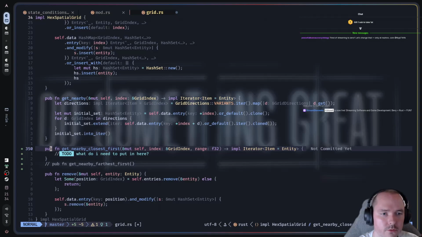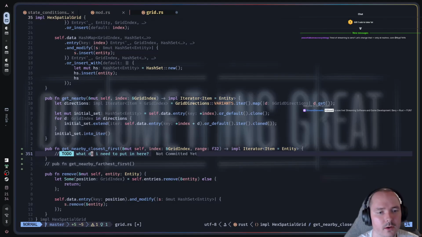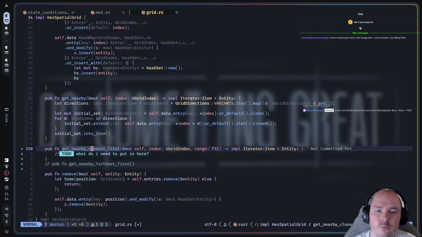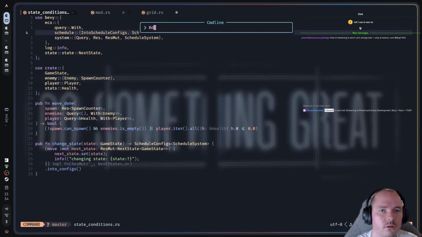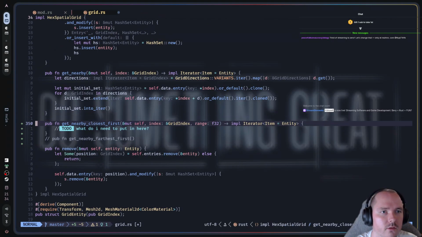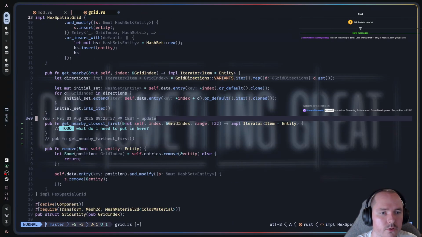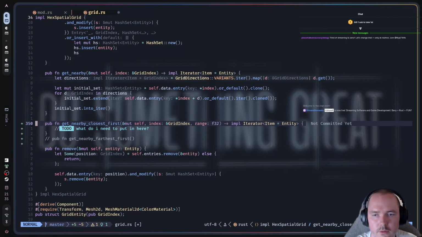If we even can manage to do just a get nearby without any ordering. Because if I could order that by closest and farthest away without actually sorting, as if it's just from the calculation, I can say, okay, if I do that, then I will get my closest first, then I can probably have a little bit of performance gains. Let's just delete closest, and now, yeah, perfect. So let's see if I can actually do that.